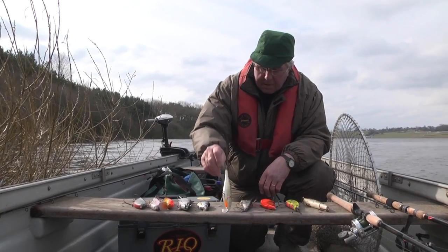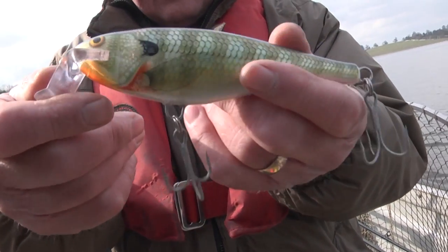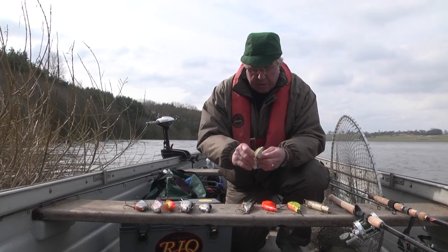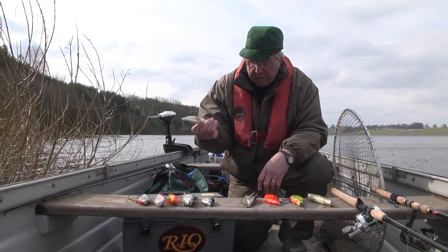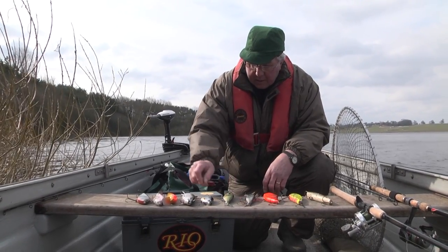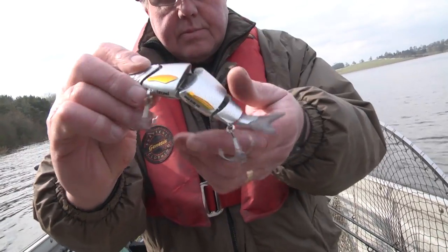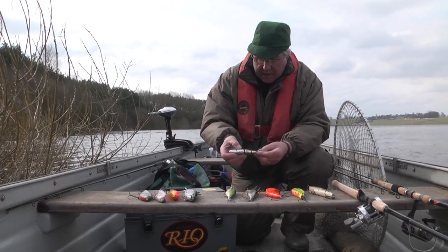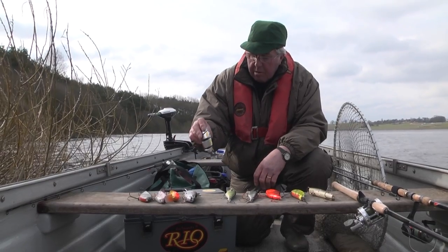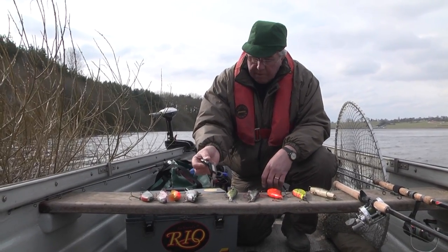The Shad Wrap. When we first started fishing Blithfield, there was quite a lot of people caught on a shad wrap. I think everybody was trawling shad wraps, and it did account for quite a lot of fish. The new lure that I'm using at the moment is called an Izumi lure, and they do them in sinking and floating. And I got these lures from Holland.